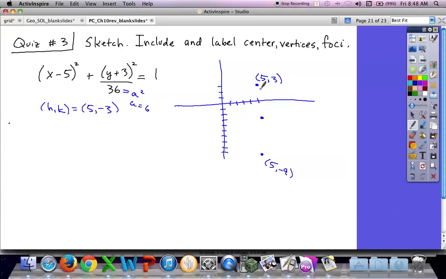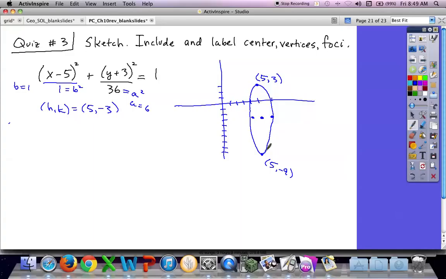That is the a. And then what is the b? Right, what is the denominator here? It's a 1, right? So if that's b squared, b equals 1. So you're going to go left 1 and right 1 to find the other points we need to trace this thing. So we can do that. Those are not vertices, they're just points we need to sketch this. This feels horrible, so something like that.